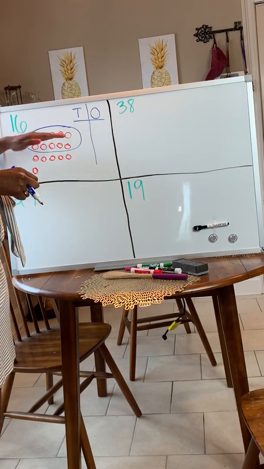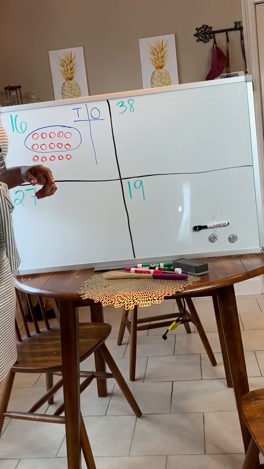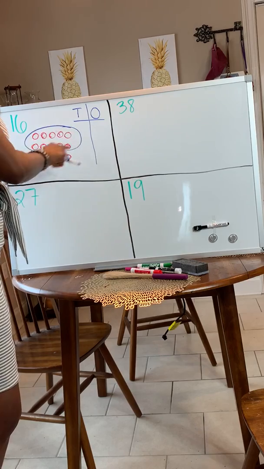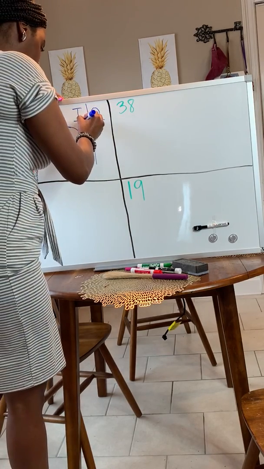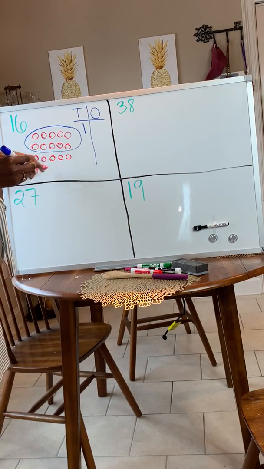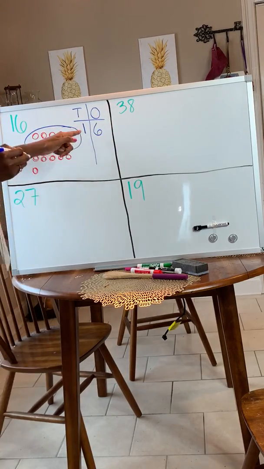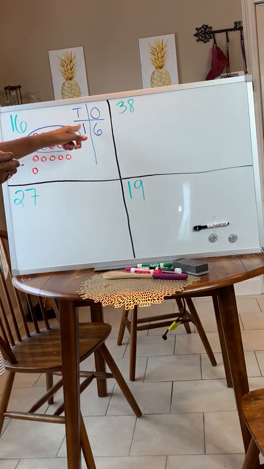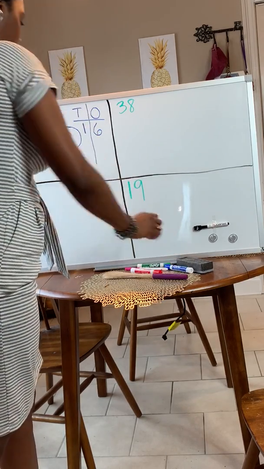And we have one group of 10s. Not how many circles are in the middle, but one group of 10s. There's only one circle holding a group of 10s. So we have one group of 10s, and we have 1, 2, 3, 4, 5, 6 1s that are not grouped. Okay, so that's what our number 16 looks like in a group of 10 and 1s and in the place value chart way. Now what I want you to do is take it a step further, and I want you to make a number bond using these numbers.